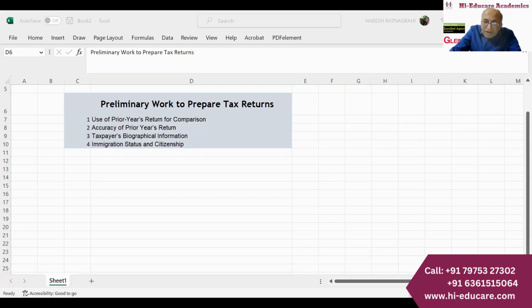M1 reconciliation is nothing but net income as per the US GAAP, and we compare with the net income we compute as per the IRS. So IRS is also rule based accounting, and the US GAAP is also rule based accounting. Whereas if you see in India, we converge with IFRS. IFRS is a principle based accounting. It is not a rule based accounting.